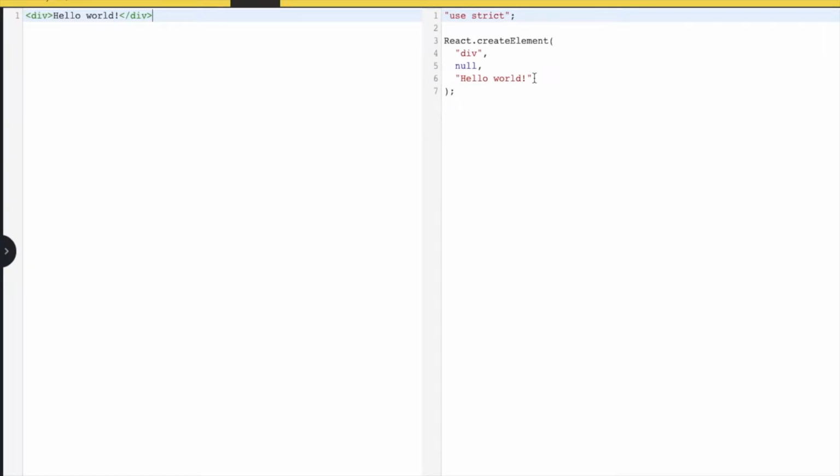Transpilation, if you're not familiar, is basically taking source code from one version to another version. So if you wrote something in ES6, there are transpilers that'll take it to ES5 so it could run in older browsers. Or if you wrote Sass code, it would take your Sass and change it to vanilla CSS. That's transpilation for CSS. So JSX is basically that. You can write your code so it looks like HTML, but it's actually just regular JavaScript code.